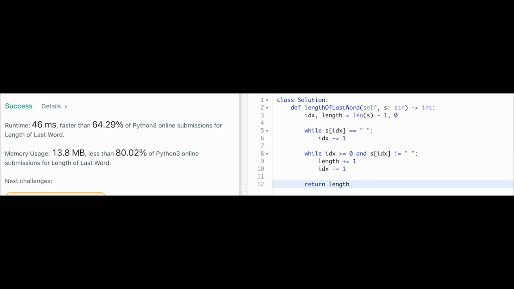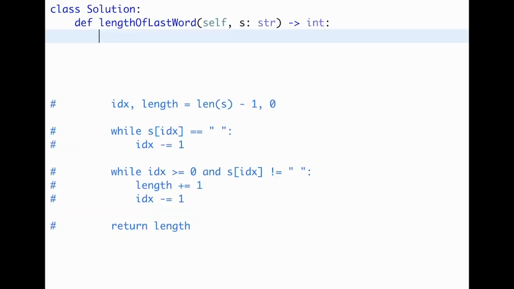And actually there is another solution for this question. So let me show you how. Actually, we can solve this question with one line. So how can we do that? So just check the length of the last word. So return length of s.split, and take the last word, so -1. Yeah, actually that's it.